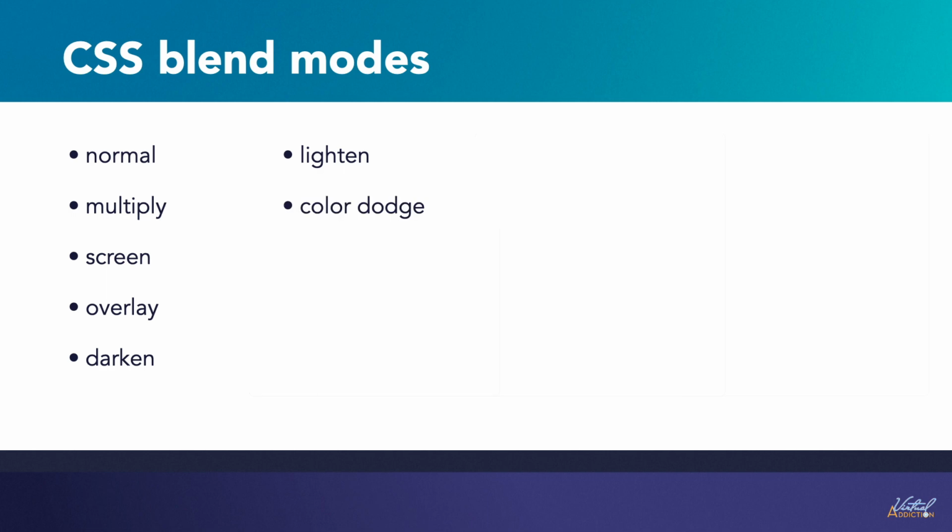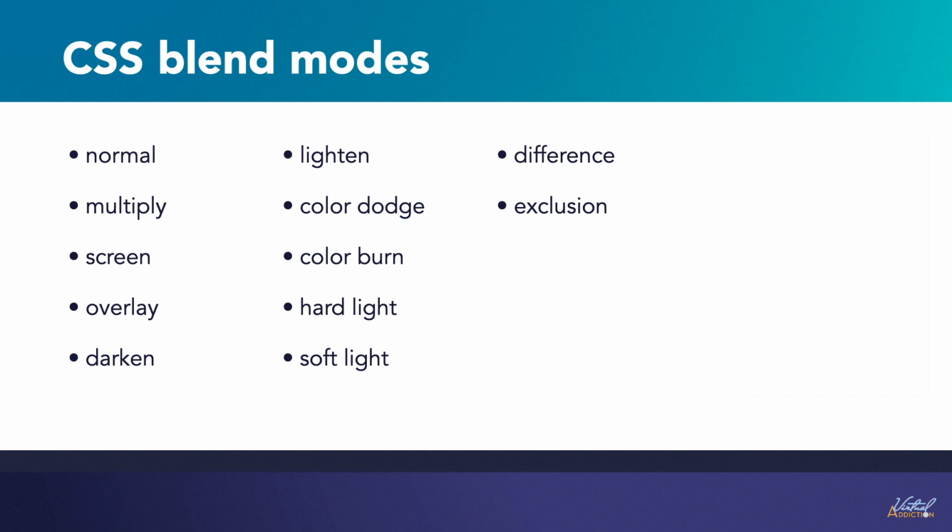With CSS blend modes, we have a lot of different options. We have normal, multiply, screen, overlay, darken, lighten, color dodge, color burn, hard light, soft light, difference, and exclusion. And then we have non-separable blend modes. You can think of these blend modes like hue, saturation, and lightness color components. Each takes a specific component value from the active layer and mixes it with the other component values. These are hue, saturation, color, and luminosity. Let's take a look at how we can use blend modes in an actual project.